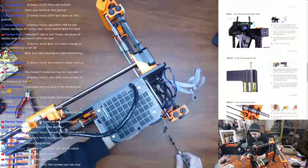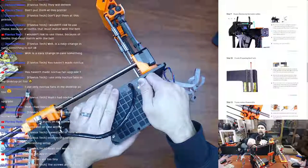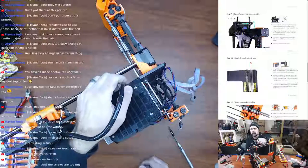There's that screw. And then rotate it slightly upwards. Do not unwrap the spiral wrap for now. Just follow in the Rambo case and remove the cables.